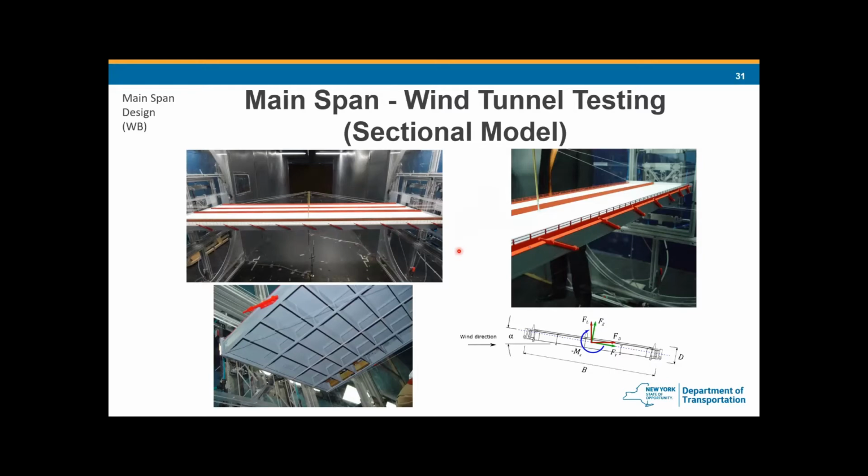The model geometric shape and the structural dynamic properties of the model are scaled down to match the actual bridge system, at a scale of 1 to 60. At the end, the model is attached to a spring system. The spring system is to provide frequency adjustment to the model, and is also used to collect data for the test. You can see from this picture, looking up from the bottom of the deck, the wheel showing the cable anchor. Also the model is allowed to rotate to different angles to simulate different wind attack angles on the model.